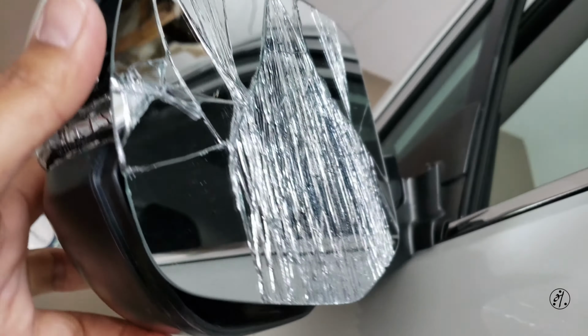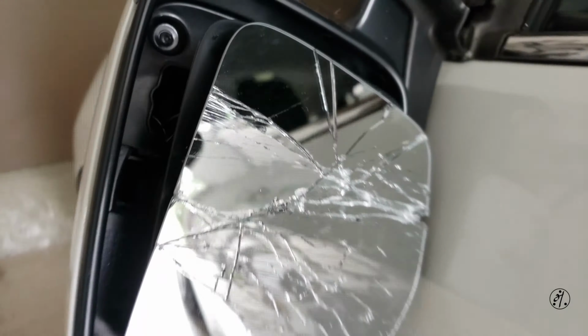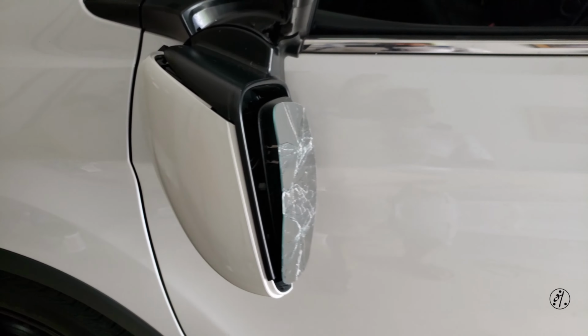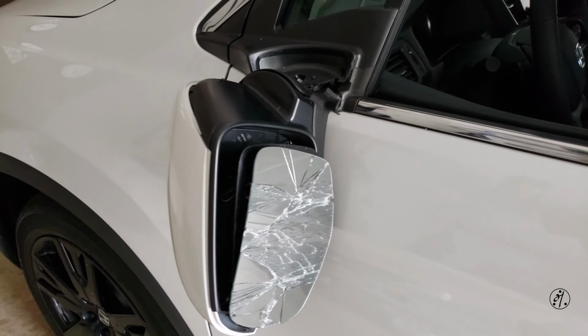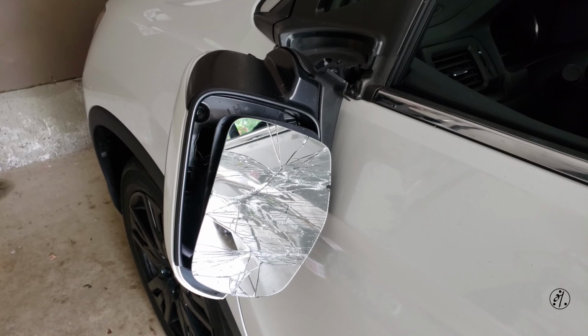So I checked with the Honda dealers. They said it's gonna cost me $500 for the part and then $300 for labor. The problem is this guy is on national back order with no ETA. So I pretty much checked with every single dealer and online Honda stores for the part, and everyone said the same exact reason. It's on back order with no ETA.